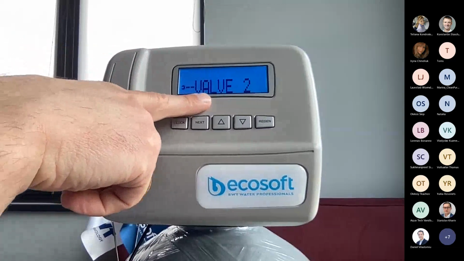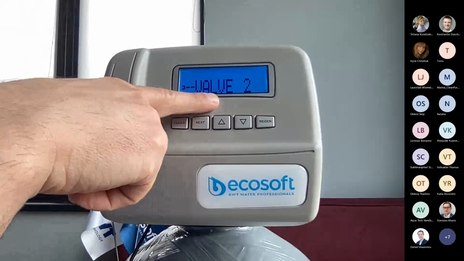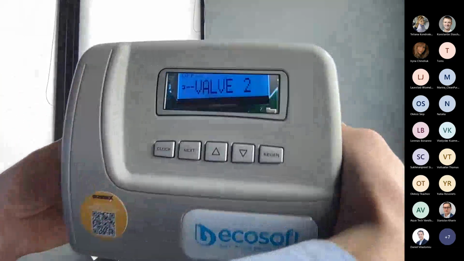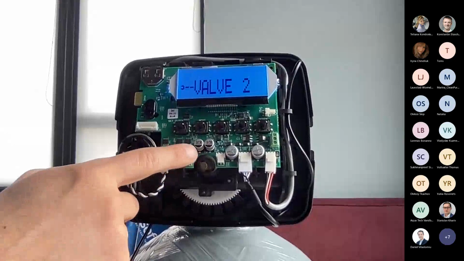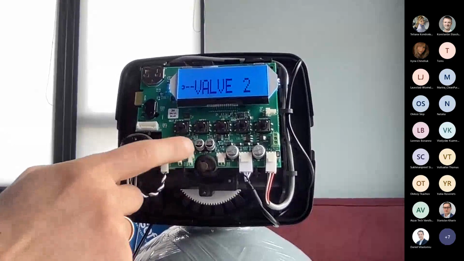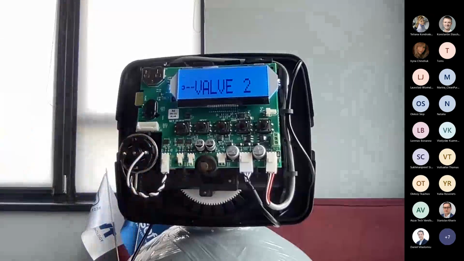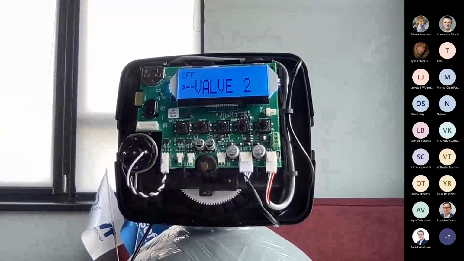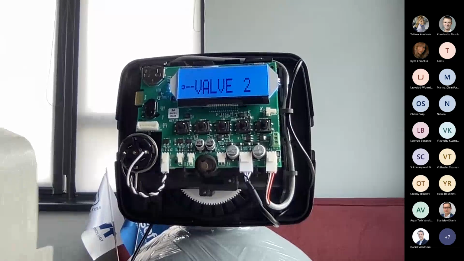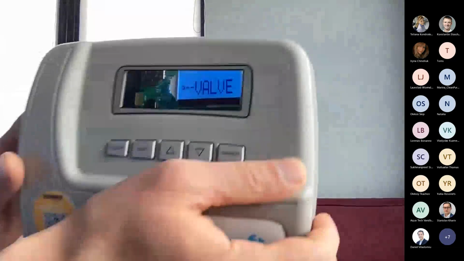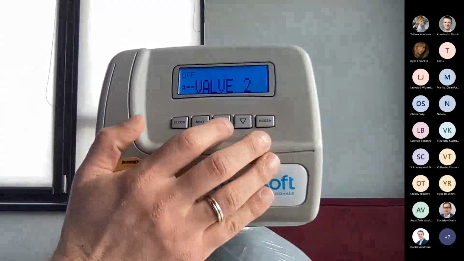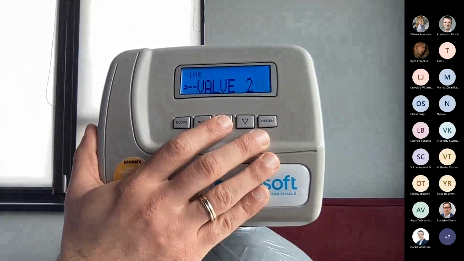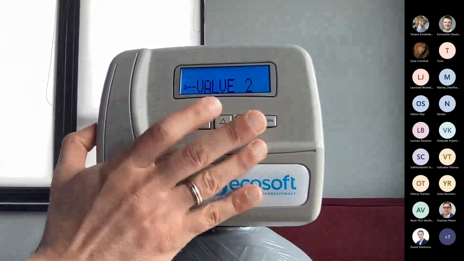And then you have a choice to set up valve 2. I would just like to remind you that on the PC board we have two connections, two pins, that can be used to operate two Clack external valves, a shut-off valve or a motorized alternating valve. So now we can program valve 2. We can program it on time.